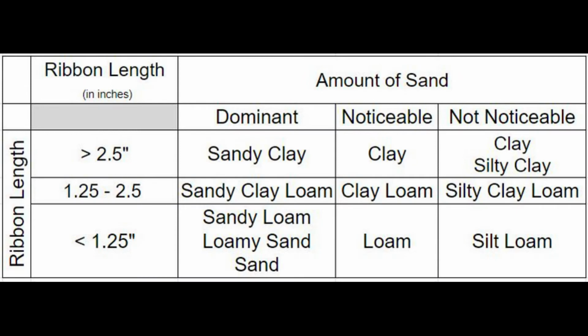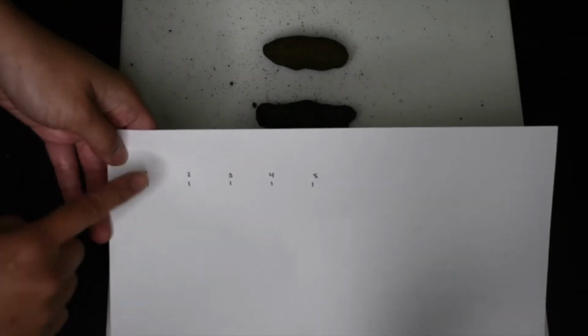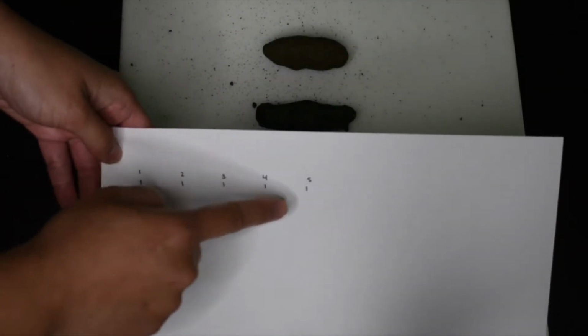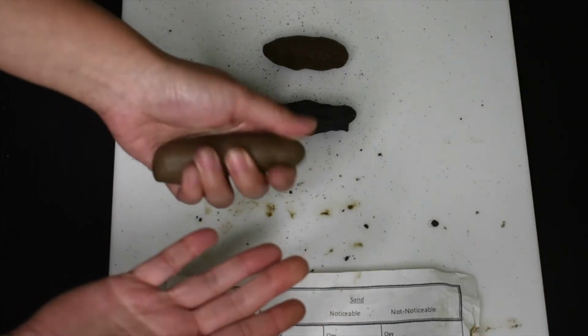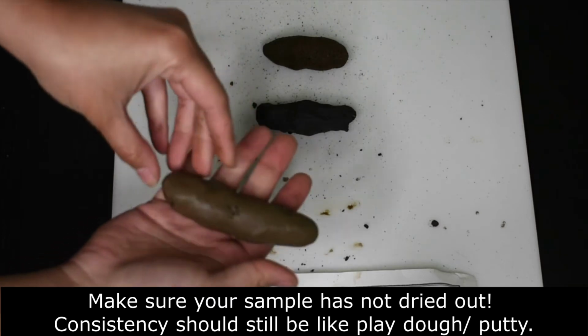It's going to give you a nice chart to follow along with, to keep in mind what you're looking for when you're determining what kind of soil you have, what is happening with your hands, and how long the soil ribbon is forming. And here I have my makeshift ruler that I made. Of course, if you have a protractor or a ruler, you just need a couple of inches to continue with this activity.